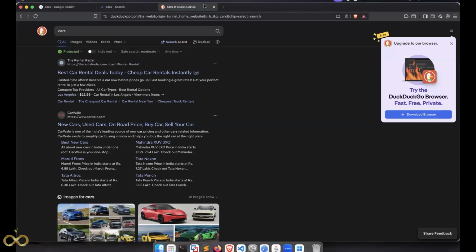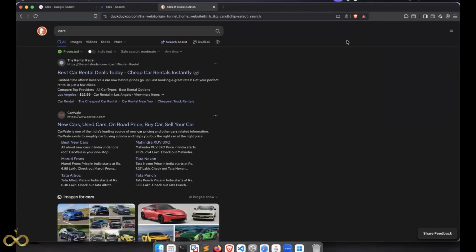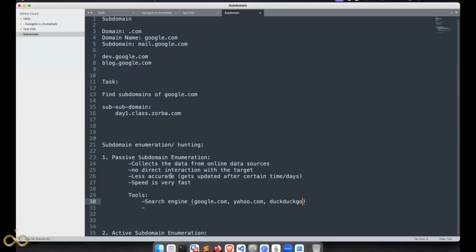Can ChatGPT be called a search engine or not? No, ChatGPT is an AI agent. It's generative AI, Gen AI. So wherever there is an AI interface interacting with you, it is not a search engine. Something like this is a search engine. ChatGPT is generative AI. Any questions you have on search engines?